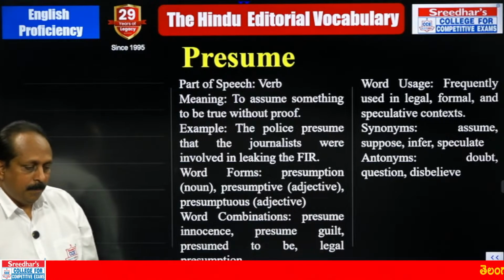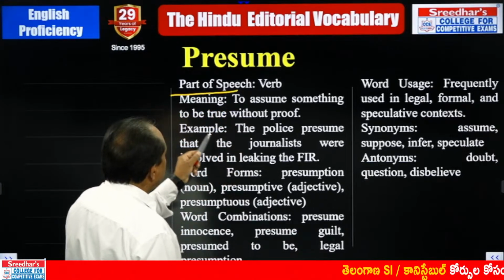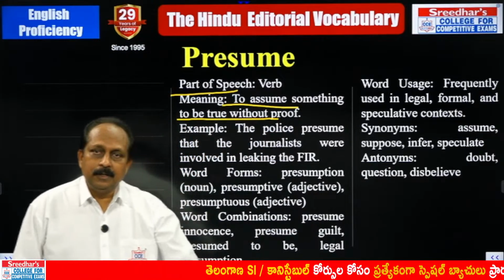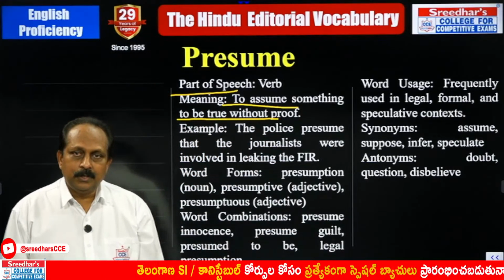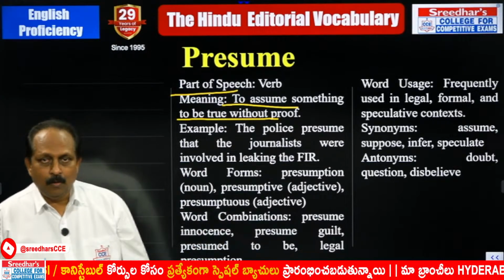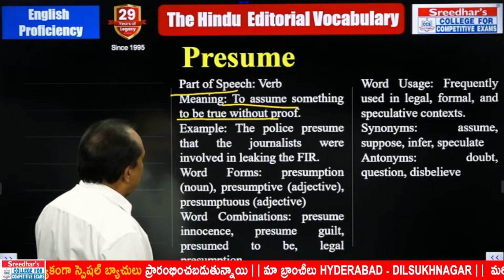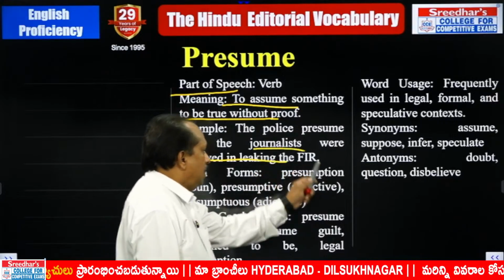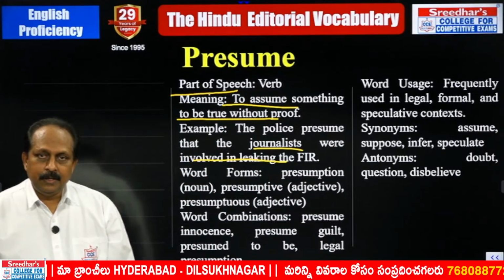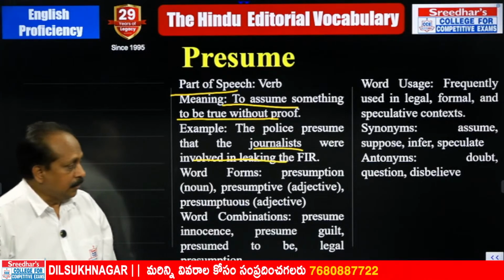Presume, assume. Presume, in a way related, an important word. Part of speech: verb. Meaning: to assume something to be true without proof. You think something is true, but there is no proof. Then we use this term. Generally, we use the word assume, assumption. But here, presume also can be used. Example: The police presume that the journalists were involved in leaking the FIR. Someone uploaded the FIR inadvertently, but the police suspect the journalist. They think there is the hand of the journalist behind that.